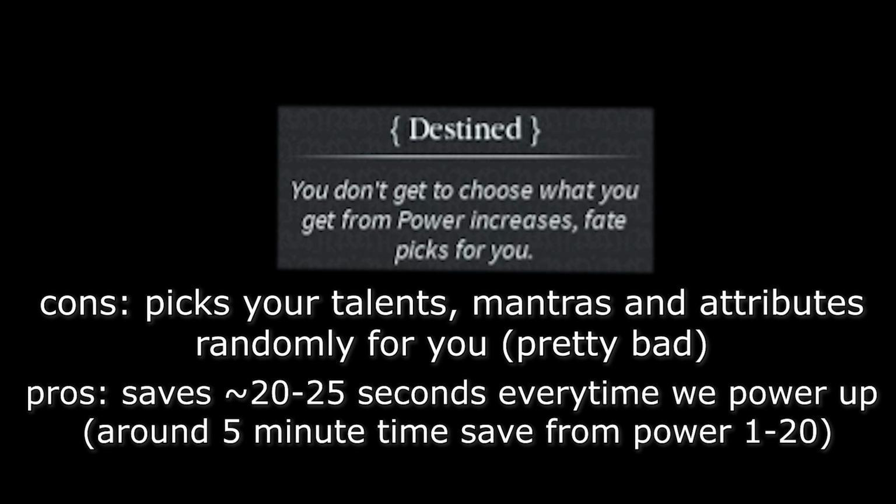And Destined picks all of our talents, mantras, and attributes randomly for us whenever we power up, which saves on average 20 seconds every time we level up than if we didn't have it.